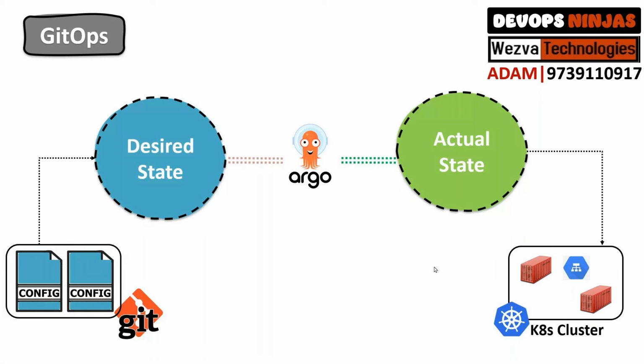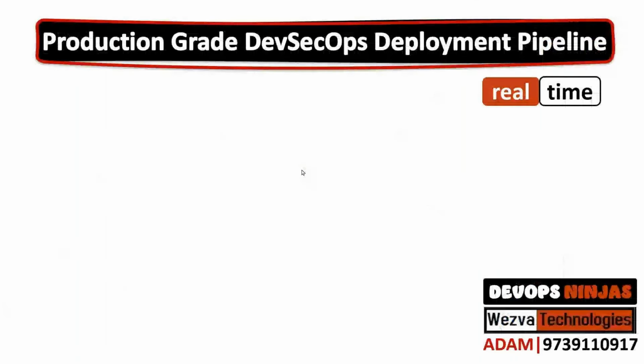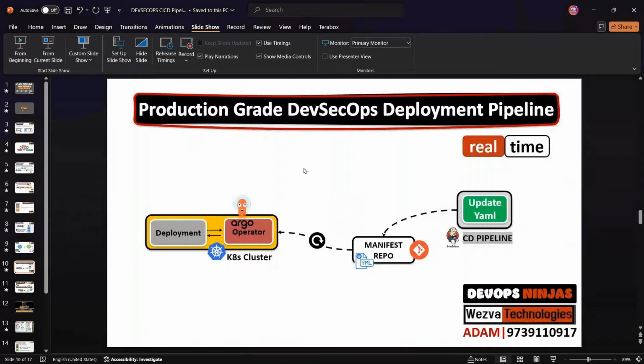So typically keep your desired state, that is your actual YAML file of your Kubernetes, in a repo, and let a tool like Argo CD monitor and connect to your cluster. So Argo CD or a tool similar to that is what will be connected to the cluster. All right. So now let's first see how this can be achieved.